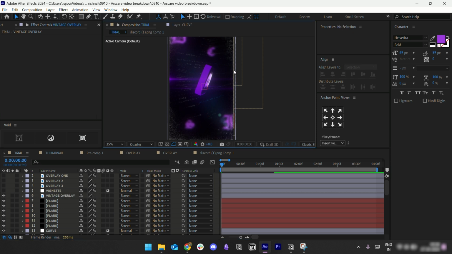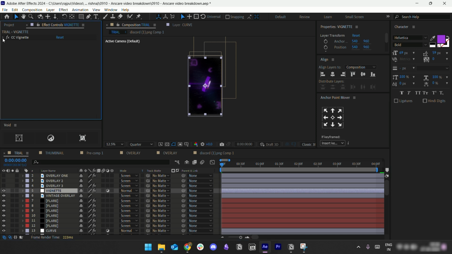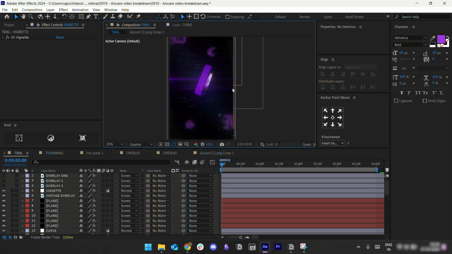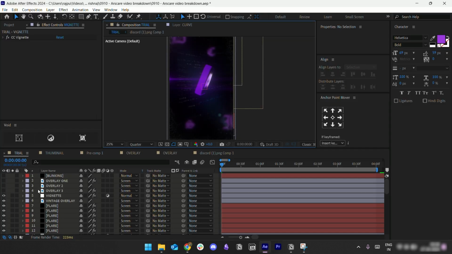This white border looks really nice, but you see, at this moment it looks like a lot. If you are a beginner, I'm pretty sure it might look cool to you, but it's a lot. I hate it when it's like this. So apply a vignette on the whole thing, and it looks nice. Not overdone, just like small particles. That's it. And if you look at Ali's video, it's flickering, a constant flicker.